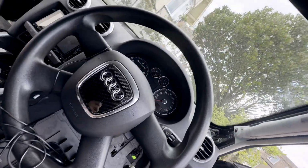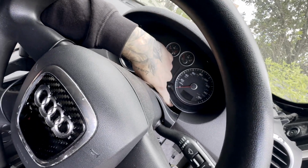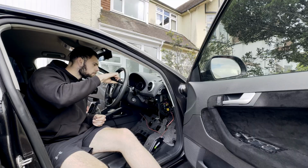So to remove the instrument cluster, you have to pull this bit forwards, and then there's an 8mm. There should be 2, but this has obviously been out before, in that gap.